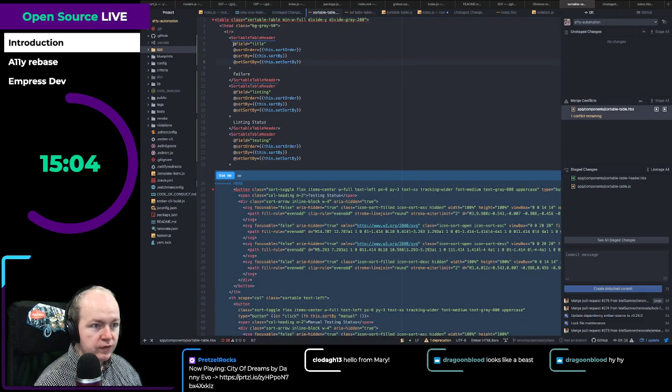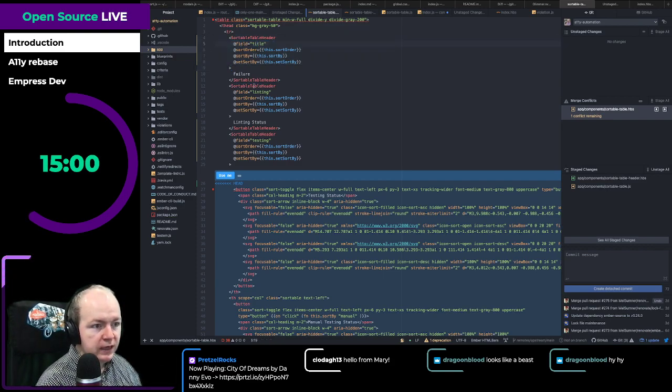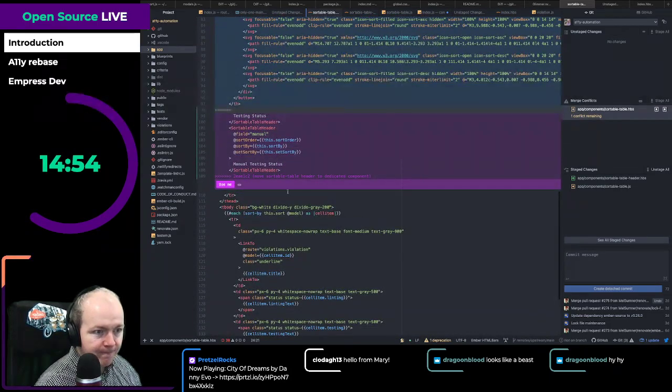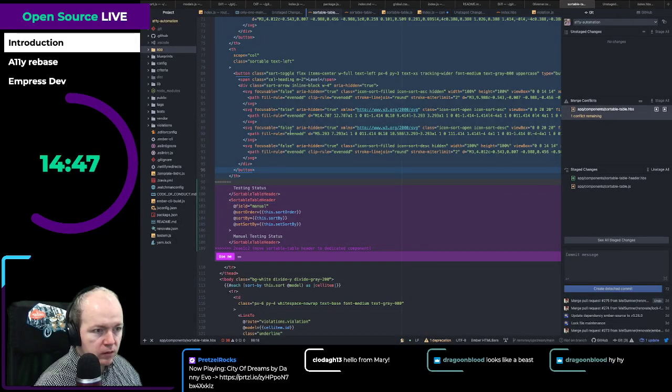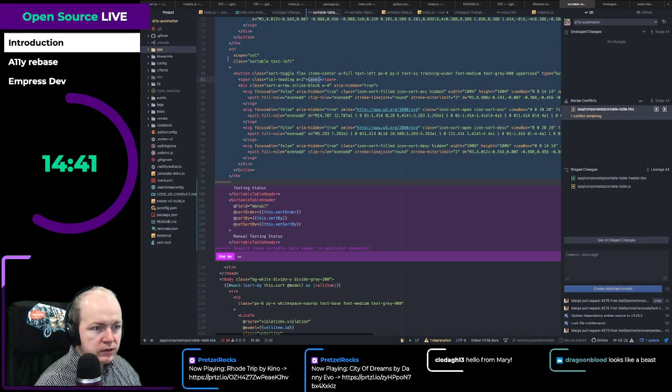I changed all of those to sortable table header, then the field name, the sort order, etc. What's going on here? Level. Web aim level.